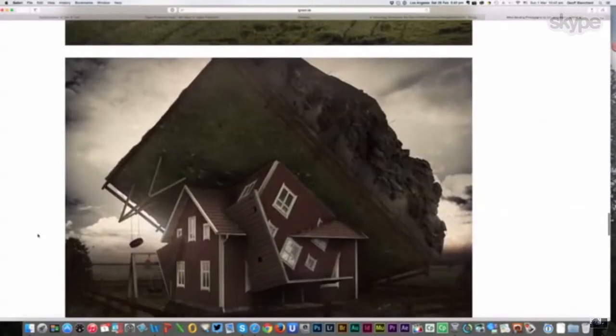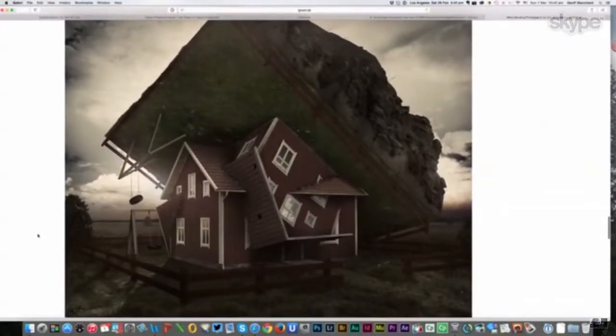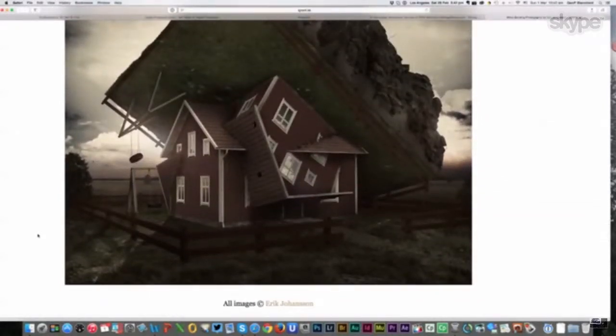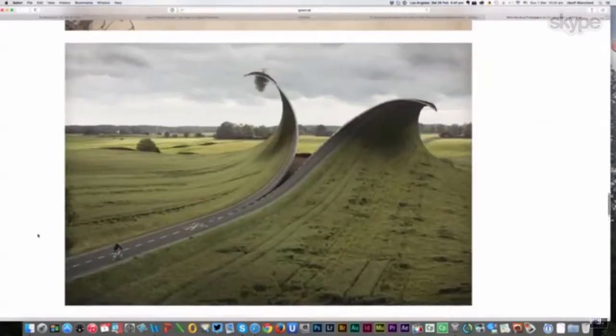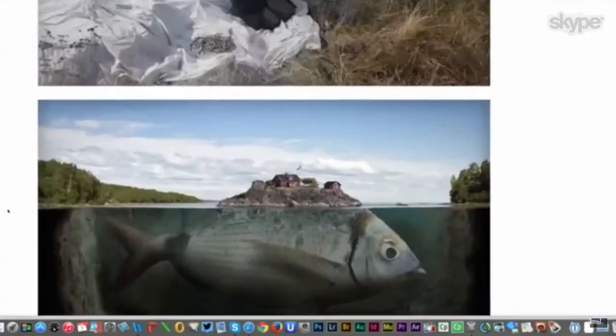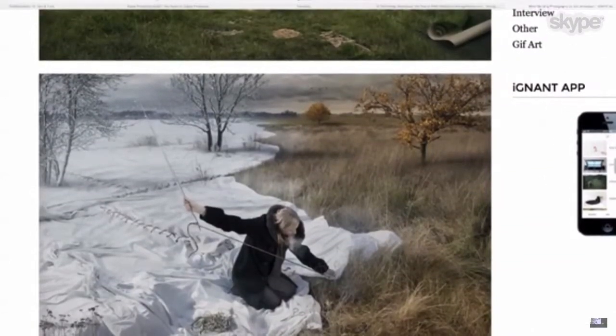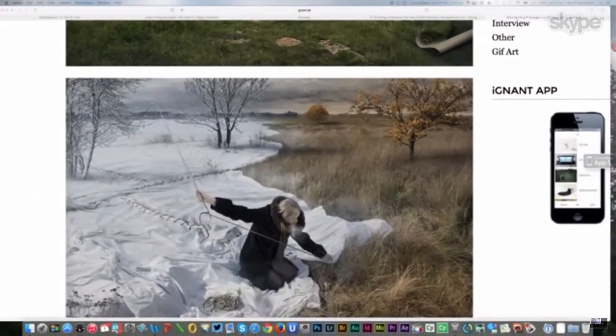And then this one with the land. That's kind of a cool shot. And you can see even the tire swing is upside down on there. So he's got the reverse of the other shot, but it's fantastic how they do it. So it's Eric Johansson. I think anybody should have a look at them, because there's probably much more coming along at other times. It's just fantastic, all those things.